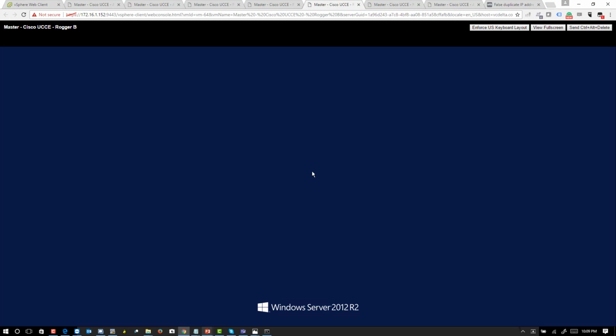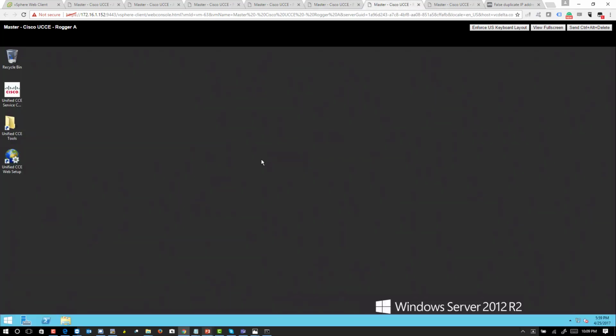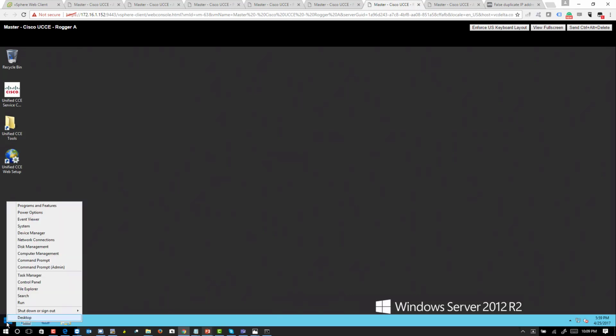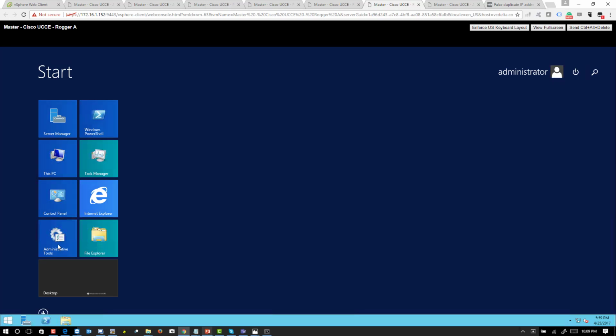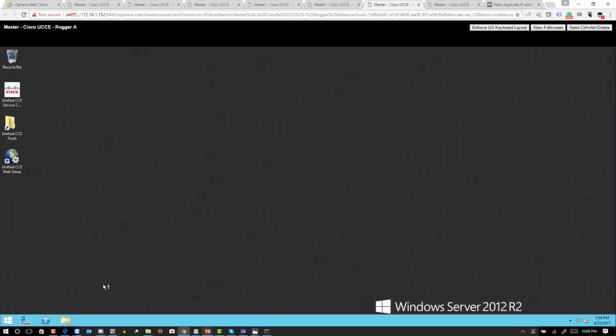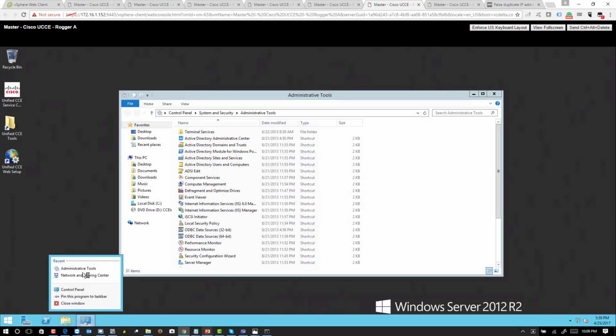The first thing we're going to do, step 1, is to create a database. On Router A, you want to go to Windows Services. Go to Administrative Tools; you can always pin Administrative Tools to the taskbar.